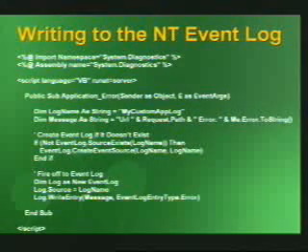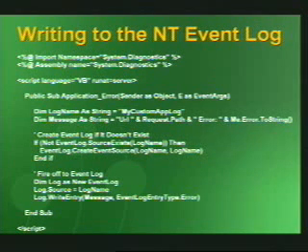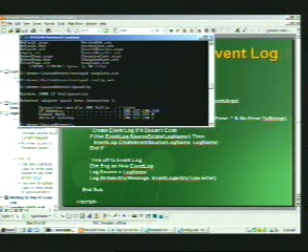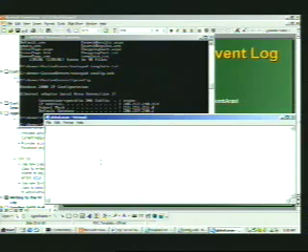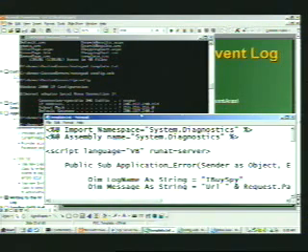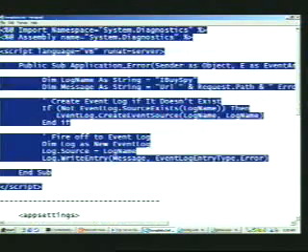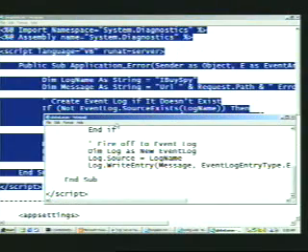For example, we now have event log support with the .NET framework. Nice, simple API you can use from any language to go ahead and write something to the event log. So for example, let's actually see what this means. Let's go into this app. I create a global.asax file. I'm going to cheat and just copy and paste this.